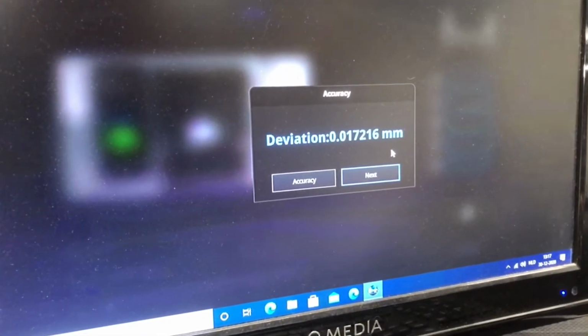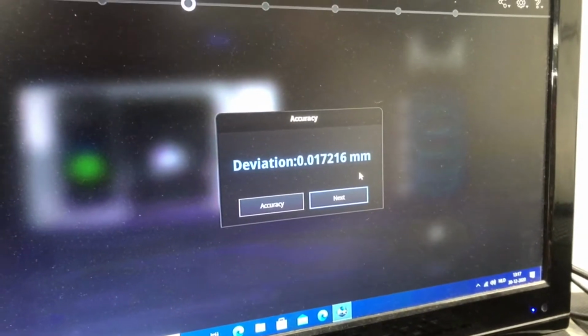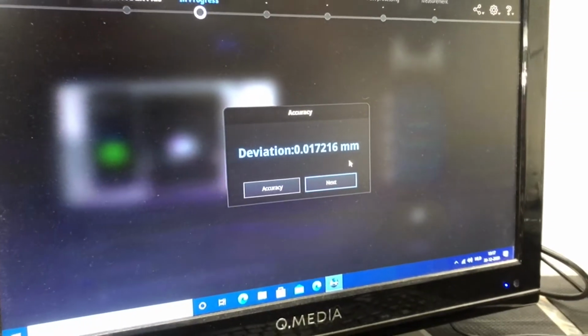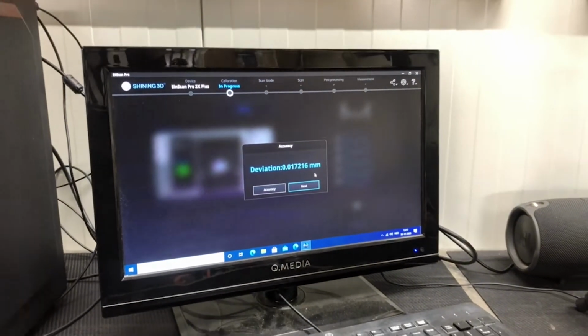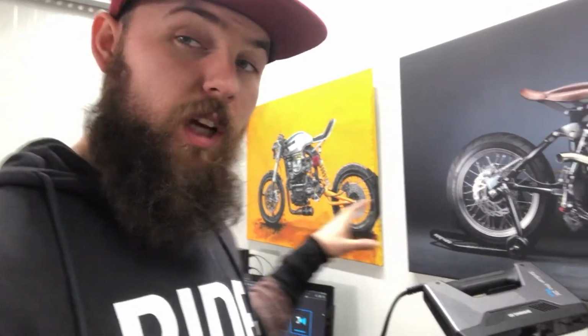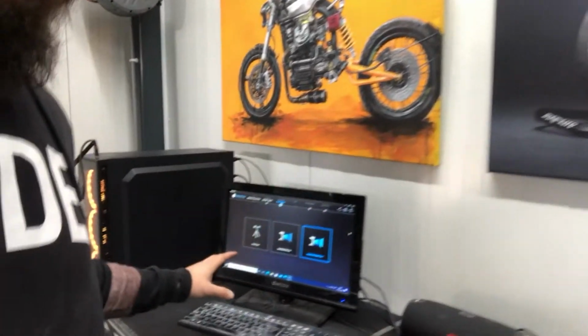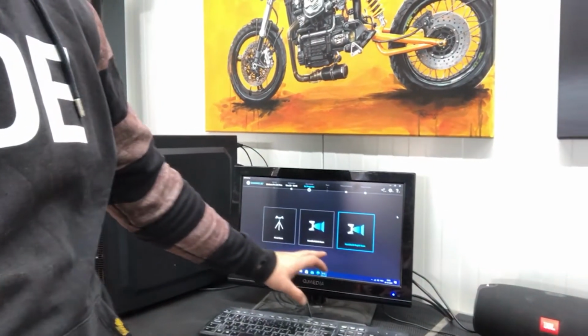And as you can see, we have a definition for accuracy of 0.017, which is insanely accurate and will work for what we're gonna do. So with the scanner now calibrated, we have three options on scanning. These are a fixed scan, a handheld HD scan, and a rapid scan. We will actually use all three because they all have their specific way of what you would use them for.